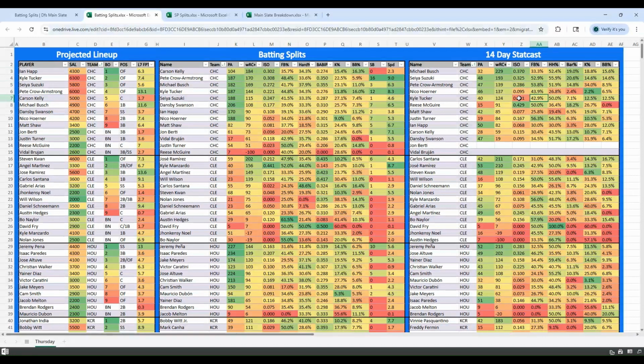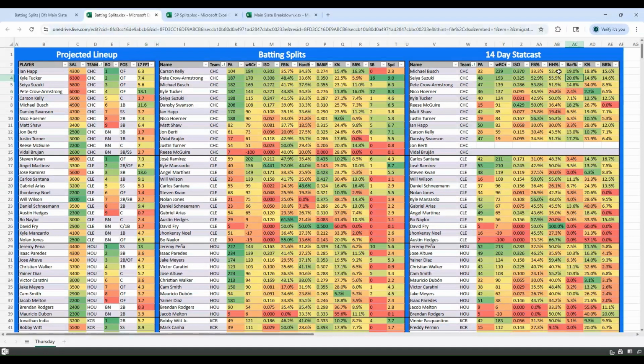So basically, it kind of helps you not jump into a bunch of landmines, because I find guys like this, like a Carson Kelly who has a .302 ISO, and we could see down here over the last 14 days, not quite where it's been on the season long. But you don't want to run into guys that are just really struggling, striking out maybe 40% of the time. And over here, you can kind of compare that, how they're doing their last 7 games, their total points. So this really helps you avoid that.